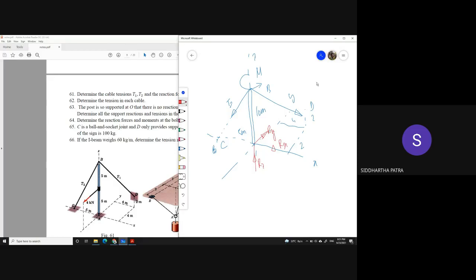Let me tell you, this is absolutely not how you should draw the free body diagram. A free body diagram should be neat and clean. Everything, the axis, the direction, the dimension should be clearly comprehensible. It should be as good as the drawing that you are being provided. But of course not that drawing, because that one is shown with all its supports. I am not showing the cable, I'm showing the tension coming from the cable. I'm not showing the ball and socket joint, I'm not showing the ground, I'm showing the reaction forces coming from it. So T1 and T2 are there.